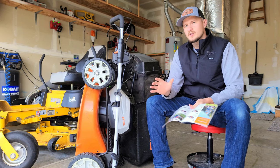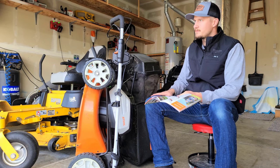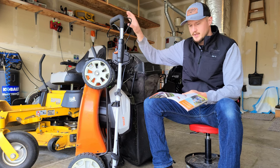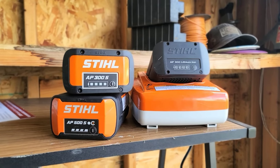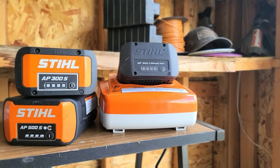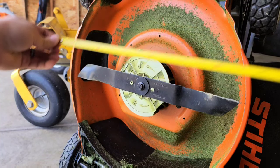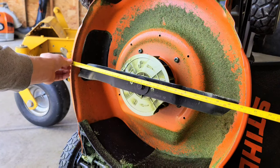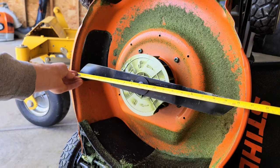Now let's talk real quick about the specs of this mower. Again, this is the RMA510V with the self-propelled model. It does run off of the AP series batteries, which are all 36 volt. The weight of this unit is 63.9 pounds. The deck width is 21 inches, while the cutting width or the length of the blade is 20 inches. So keep that in mind.